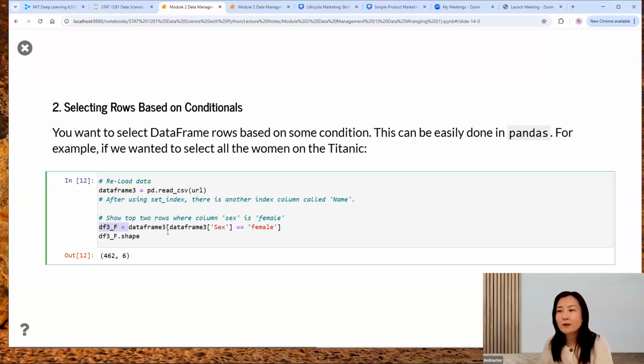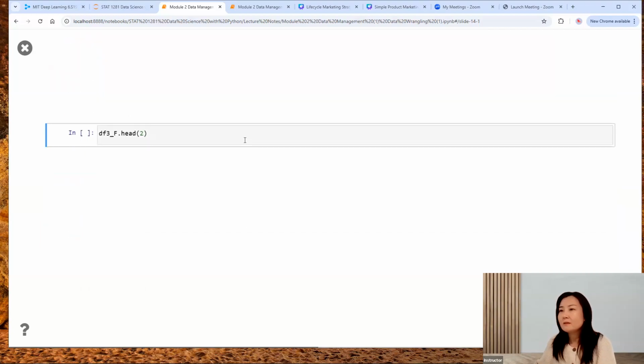However, data frame 3 will not be affected. If you type data frame 3, the shape, everything will be the same as the original version. It will create a new data frame, but if you don't want to save it, it will be lost after you run the cell. So this is the default behavior for pandas data frames because it tries to protect the original data frame. Just keep that in mind.